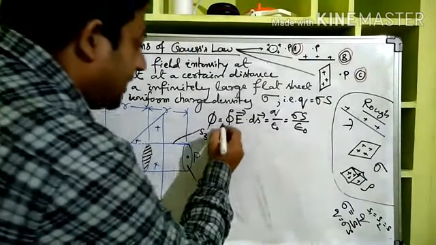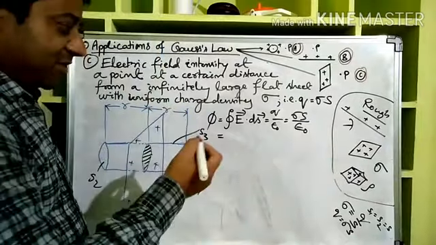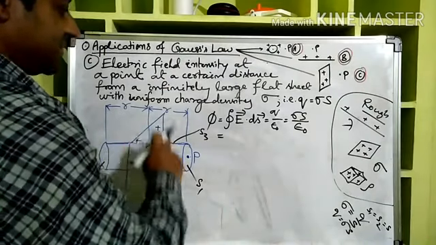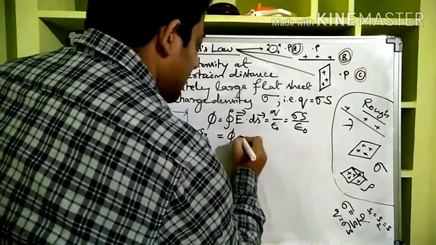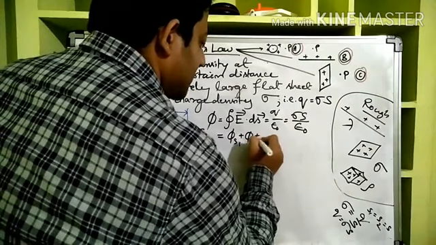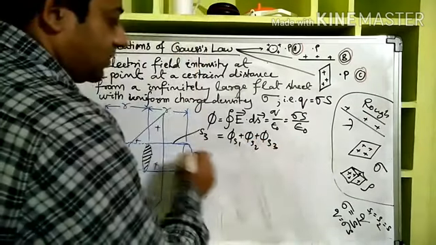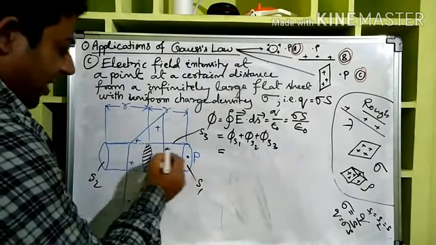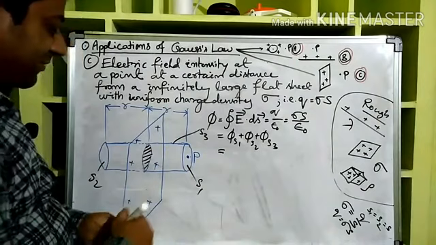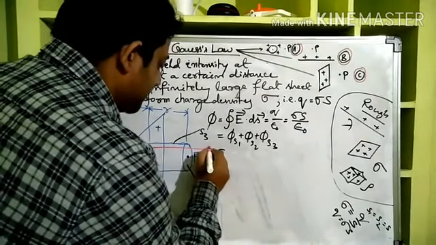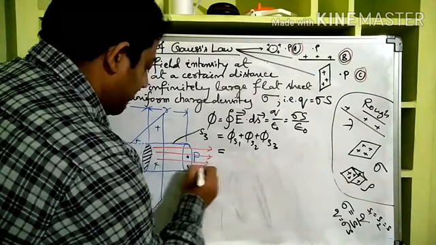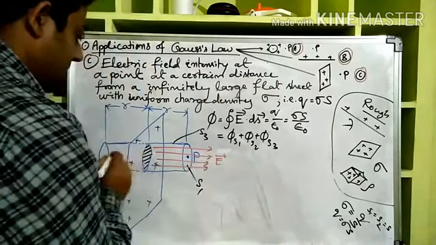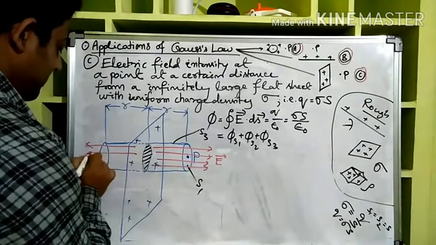Now remember again the same concept, like E dot ds over S1, E dot ds over S2 plus E dot ds over S3. So phi S1 plus phi S2 plus phi S3 is equal to total flux. Now see S1, the direction of electric field lines will be from the plus charge, it will go away, yes or no? These are the electric field lines. Like that, from this side also it will go like this, electric field lines.